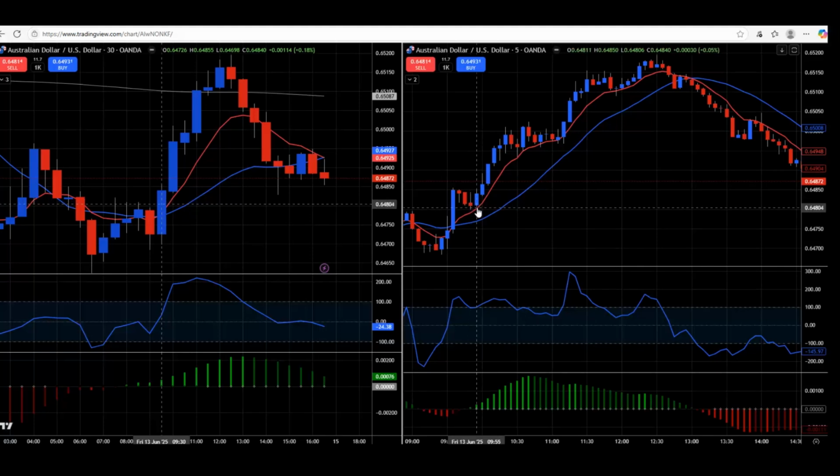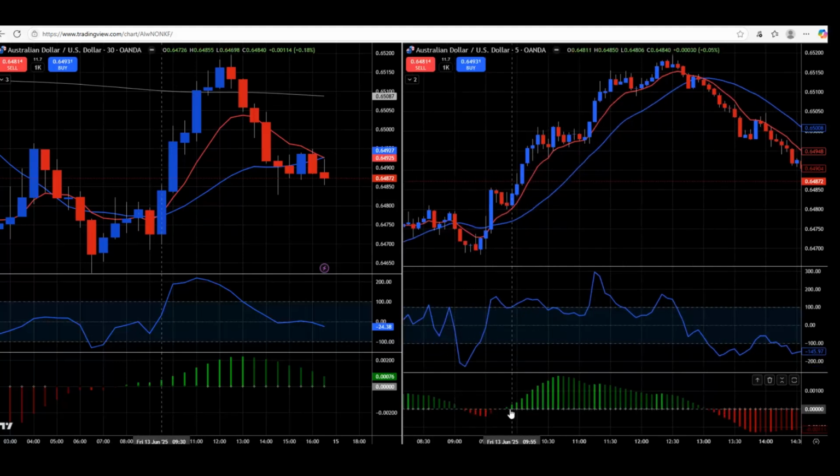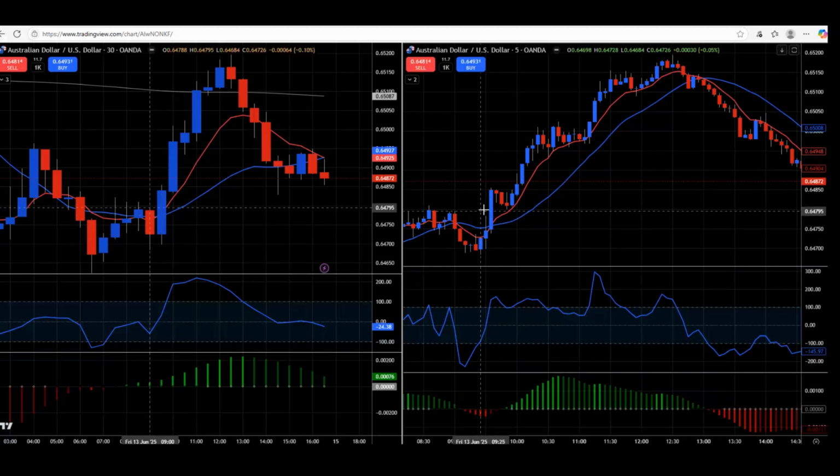And just for an added confirmation, we look at the CCI. Now the CCI is trading above its positive 100 line. So this tells me that the bulls are definitely in charge. There's a strong bullish sentiment to the upside. On the histogram below, which is the momentum squeeze, we see a bright green line. So that tells me that the bulls are definitely taking charge on there, and they are definitely going to push this thing to a very, very high level. We're not sure how far it's going to go. However, that is a good sign if we were to trade in this area.